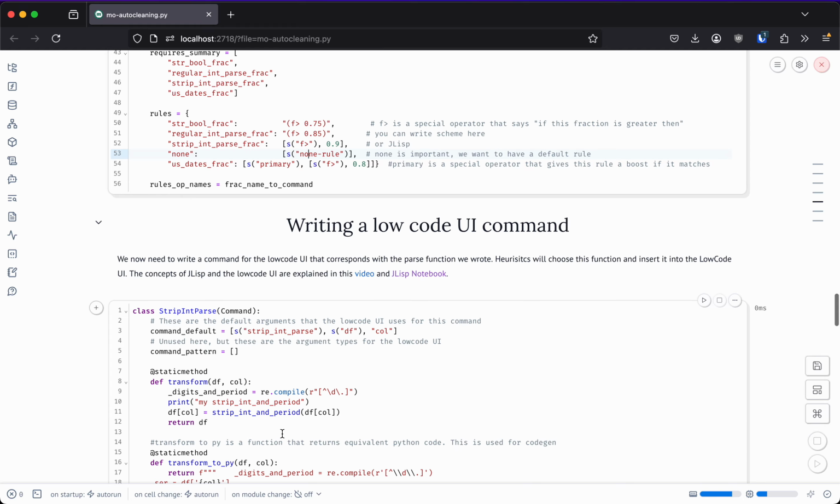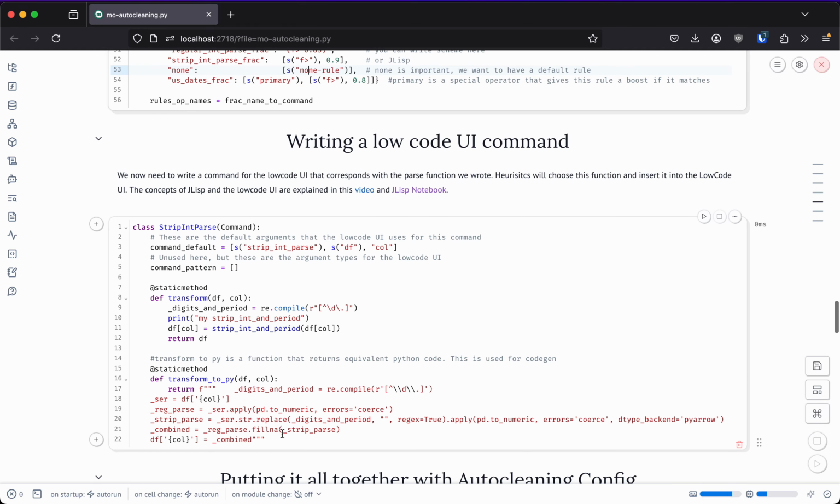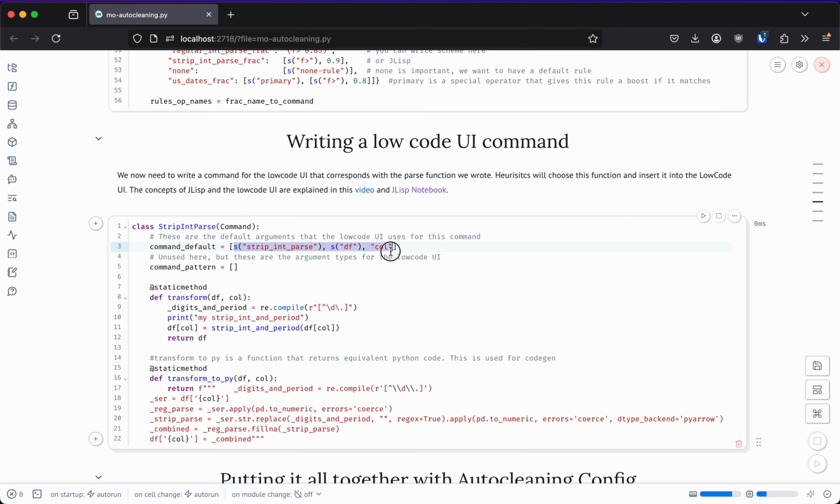Now we integrate this into the low-code UI. The low-code UI is Buckaroo. This is how Buckaroo generates those boxes, and it generates the Python code. To add a command to the low-code UI, you have the default way of describing the command, and then you have the command pattern.